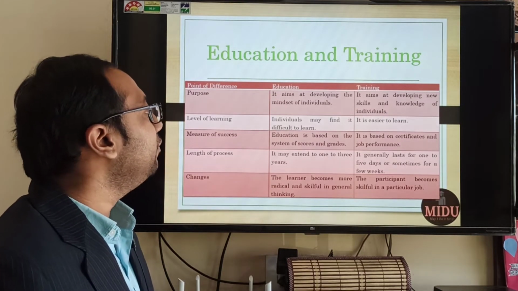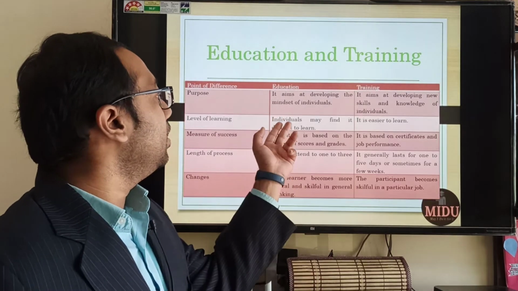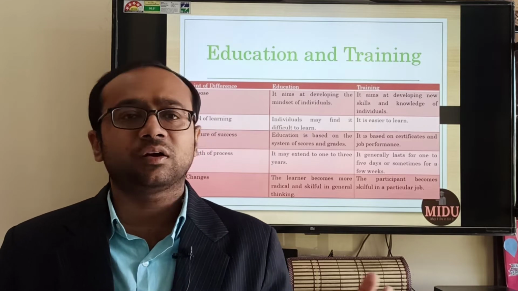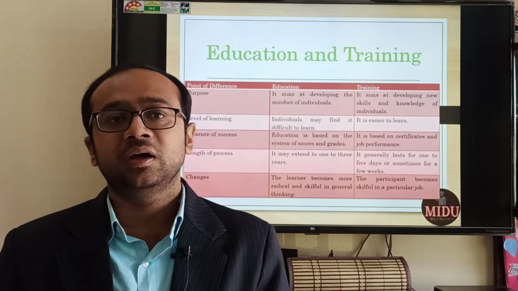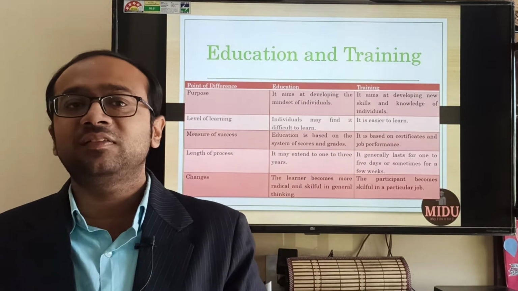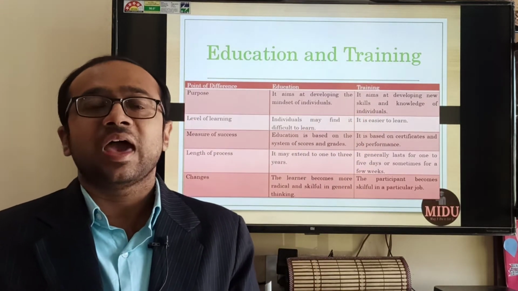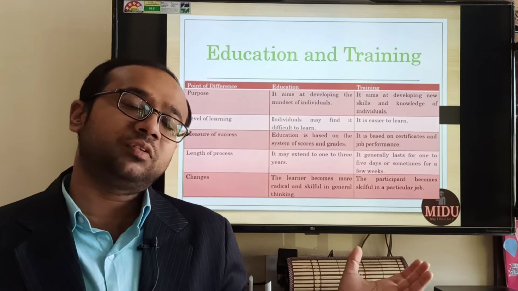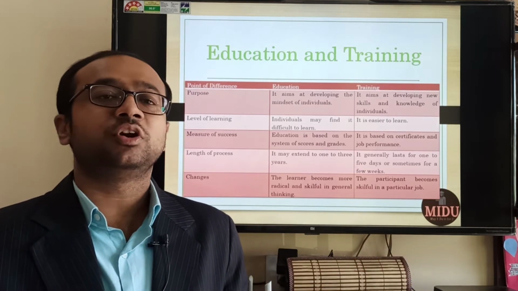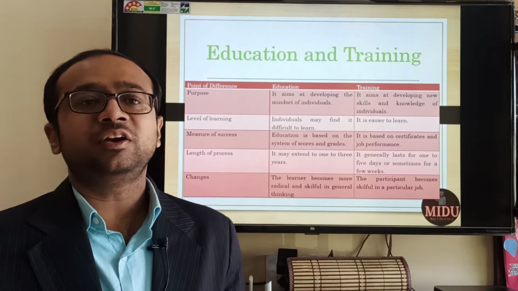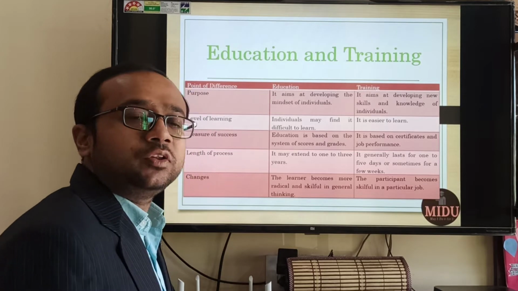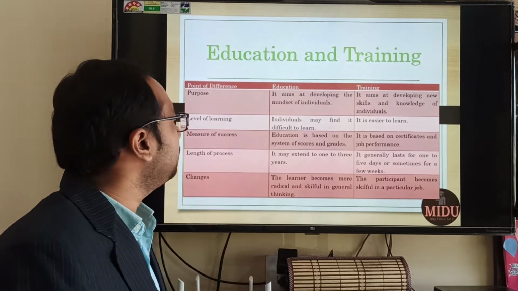Level of learning. Individuals may find it difficult to learn because from entry level, when you go to school or college, you might find it a total load on you, a separate load. So they might find it difficult. Training is designed in such a way that it is easier, and with your already spent, nowadays education starts at the age of 3-4 years and continues till 20 to 23. So after 20 years of education, you have that learning phenomenon in place. So in a job, when for a few days you are given some training, it is easier to grasp as well.